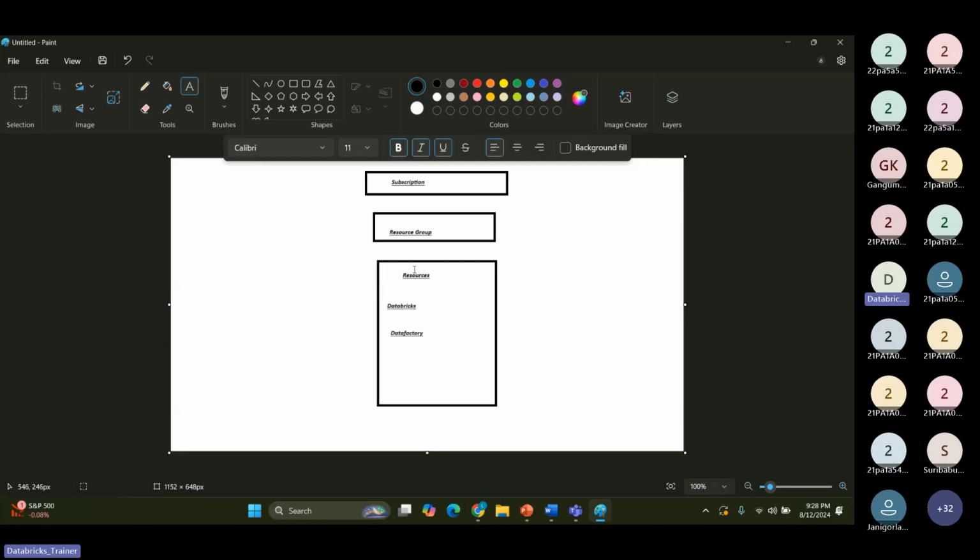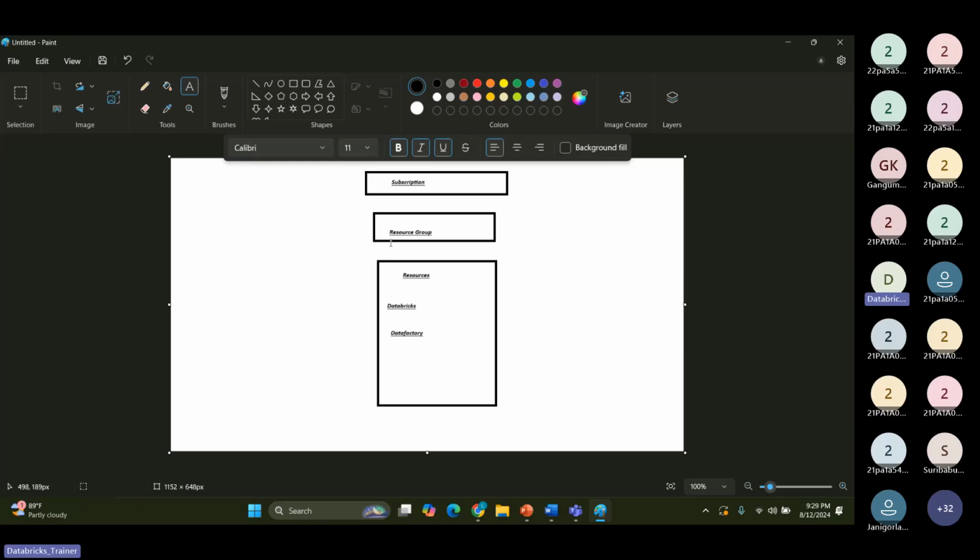In general, in real time, you will have one subscription for dev, and one for production. You will have three environments in total: the development workspace, UAT, user acceptance testing workspace, and third is the production one. So for each and every workspace, you will have one subscription.